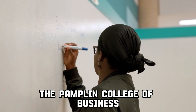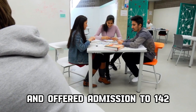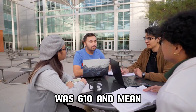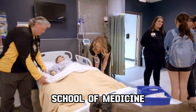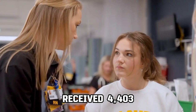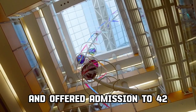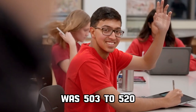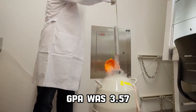The Pamplin College of Business received 381 applications for its incoming evening MBA program and offered admission to 142. The class's average GMAT was 610 and mean undergraduate GPA was 3.4. The Virginia Tech Carilion School of Medicine in Roanoke, Virginia received 4,403 applications for its eighth incoming class, the class of 2021, and offered admission to 42. The class's MCAT scores ranged from 503 to 520, with a median of 512, mean of 512, and mean undergraduate GPA of 3.57.